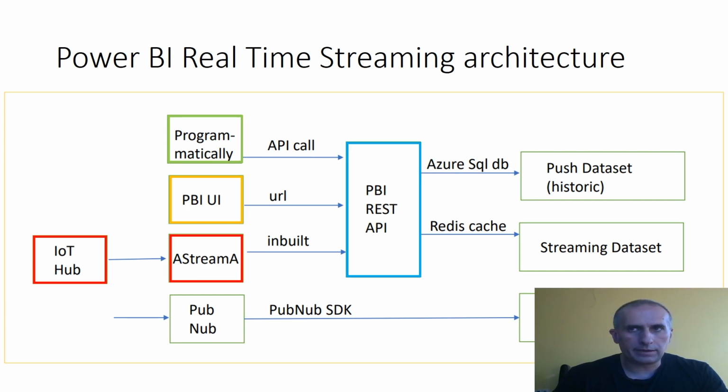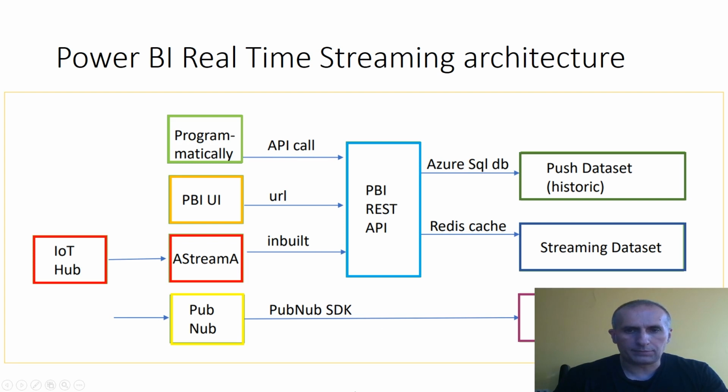And we can collect everything via the Power BI REST API, and collect it in different types of datasets, as I already explained: push dataset, which allows also historical data, streaming dataset, and PubNub dataset, which actually is very similar to streaming dataset, but we do not have control on specific options in this case.